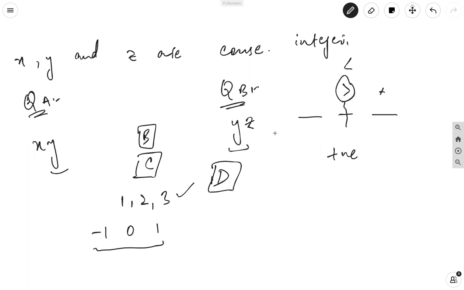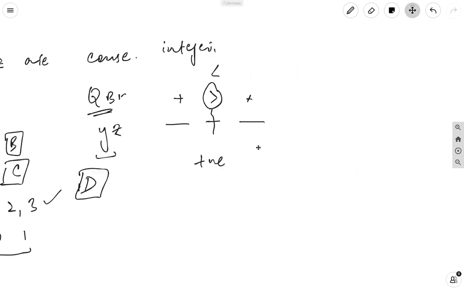So in case of quantity comparison question, whenever you're 100% sure that the values are positive integers, you can use the operations, you can divide, you can multiply. But if you're unsure about that, you can never multiply or divide. But you can add or subtract, because these are the sides of an inequality. You cannot multiply or divide. Got my point? Yes. Perfect.